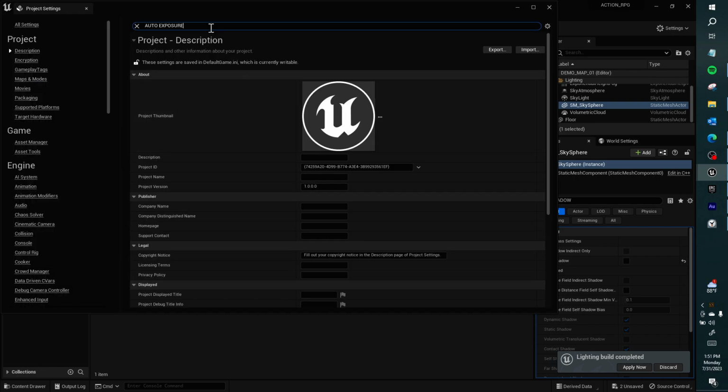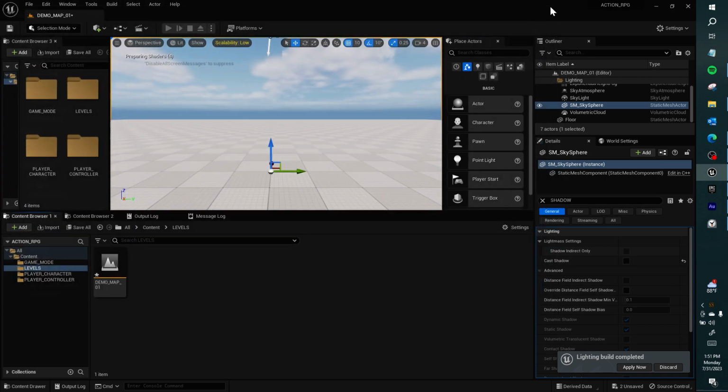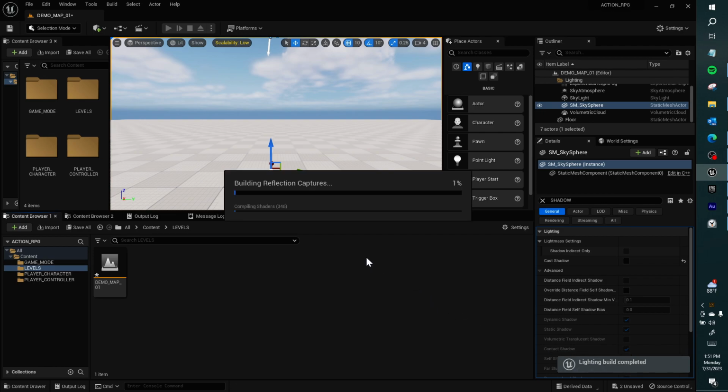Type auto exposure. Let's turn that off so that the light is more static, not so dynamic. It doesn't cast shadows in a complicated way from the light source. We can create our own shadows if we tell what to cast shadows with, things like that.